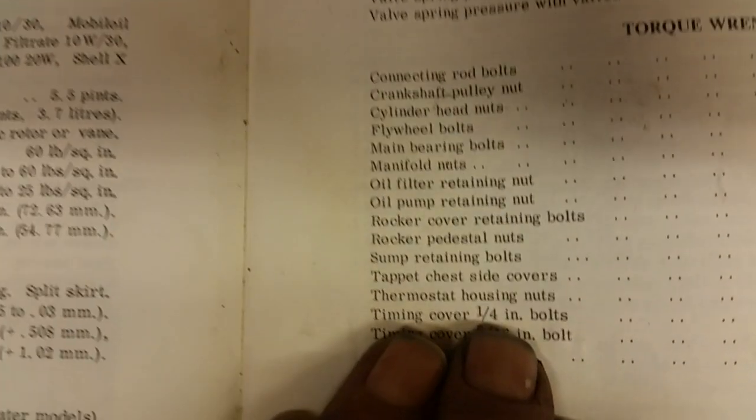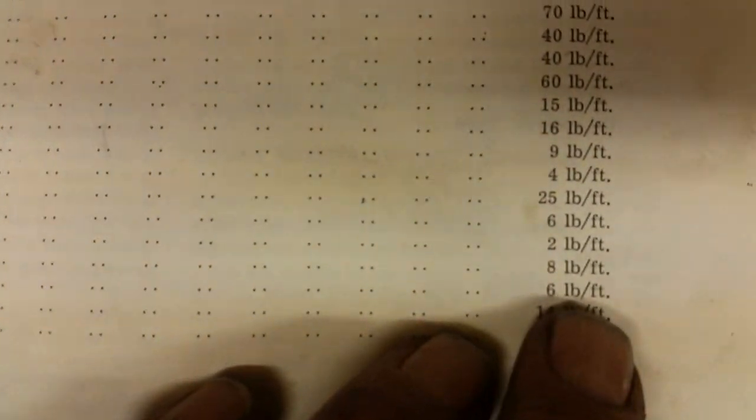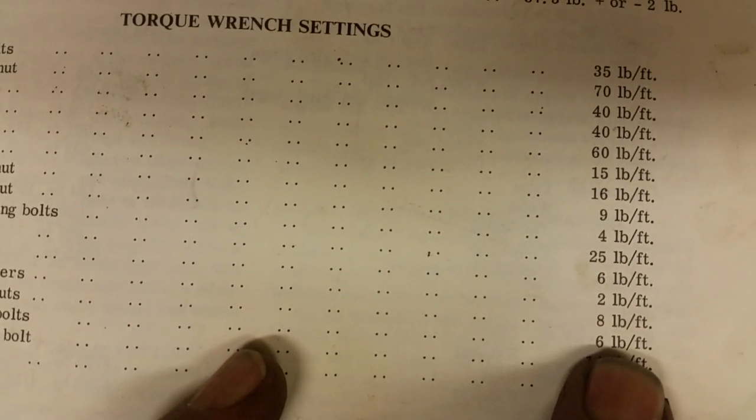Timing cover. The 1/4-inch bolts, you see, remember me telling you about the timing cover bolts? Don't over tighten them. Well, it's only £6, look. It's very little. I didn't think it was listed, but there you go, it is listed.